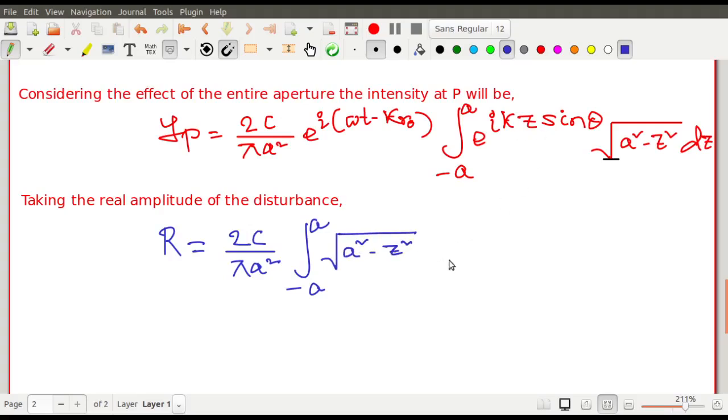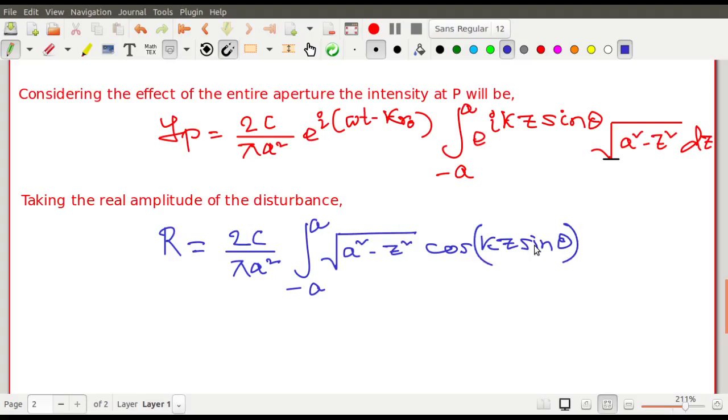And this one, as I said, I will take the real part, so I write it to be cosine of some kz sin theta. And e to the power i theta is what? Cos theta plus i sin theta. I have taken the cosine part. If cosine doesn't feel good, take sine, no problem for me. I don't have any obligation. Either cosine or sin has to be taken, right?